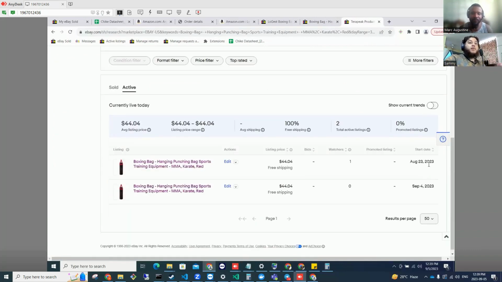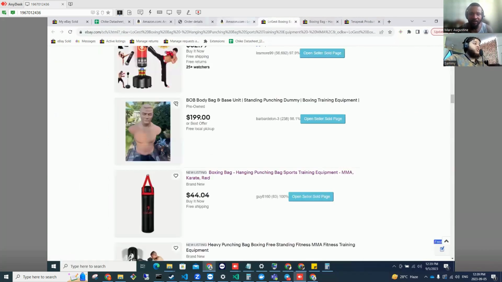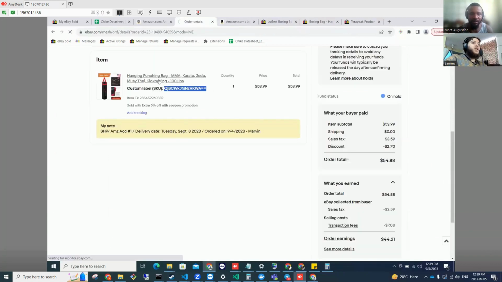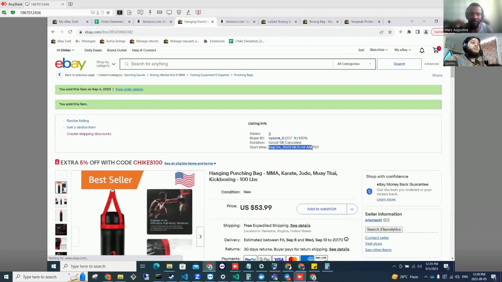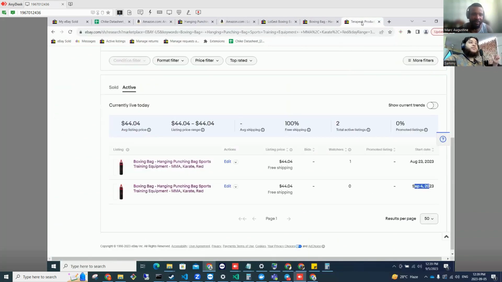And the funny thing is, these two guys, you can see the start times, August 23rd and September 4th, 2023. Let's show our item when we listed it. We listed this item on September 4th, just yesterday. These two guys have listed it a lot longer than us, much cheaper than us, yet they never sold the item. We sold it, and we have to relist it. It's relisted already, we took care of it yesterday.